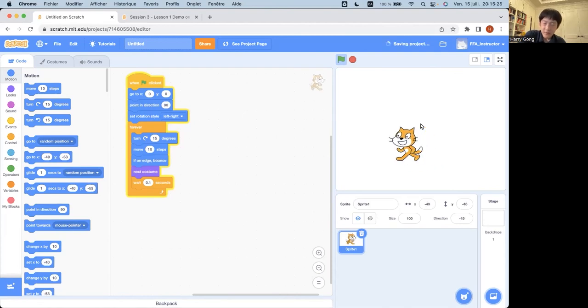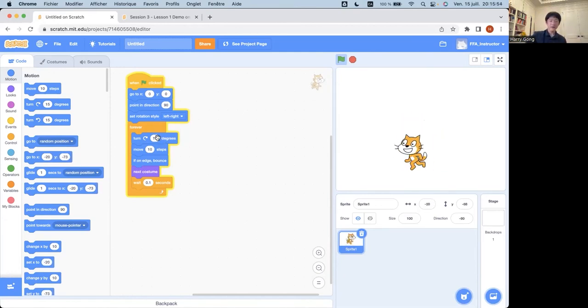And since the rotation style is left to right, as it says here, the cat won't actually rotate all the way. But when we use the move 10 steps block, the direction here is not necessarily the direction the cat is pointing in.